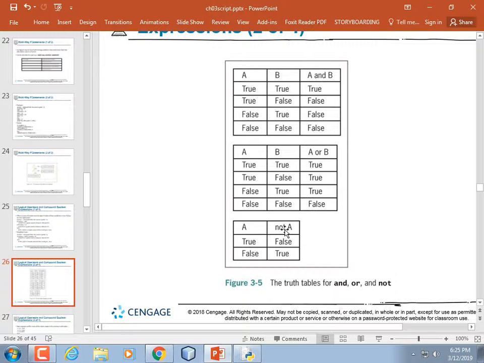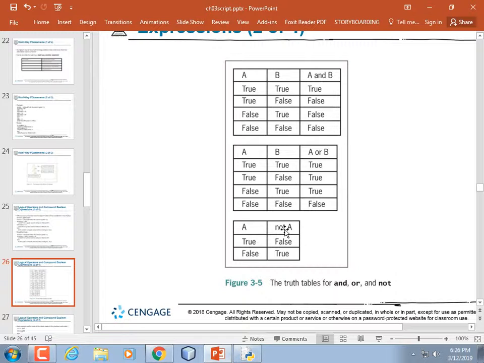If you look at this, it looks in a way like a multiplication table if you pretend that the trues are 1s and the falses are 0s. Right? 0 times 0 is 0. 0 times 1 is 0. 1 times 0 is 0. 1 times 1, all right, I finally got something: true.